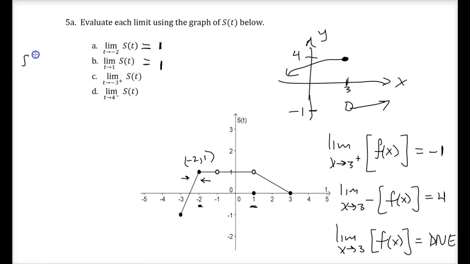Now, it is true that s of 1 is equal to 0, but that is not what question B is asking. It is asking what is the behavior of the function as t approaches 1 from both the left and the right. And you see that both from the left and the right, that function looks like it's approaching the y value of 1, even though at exactly when x is equal to 1, the actual y value is 0. Okay? So that is the difference between behavior versus figuring out what the y value for the function is when x is whatever.